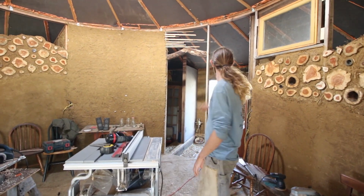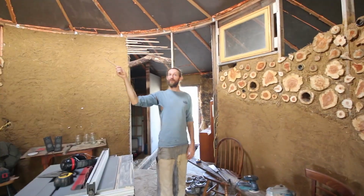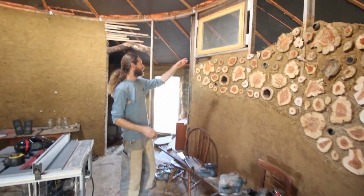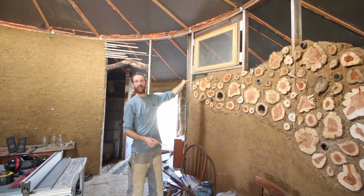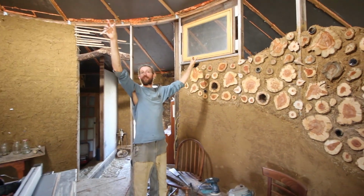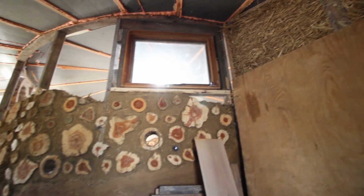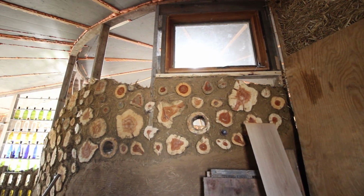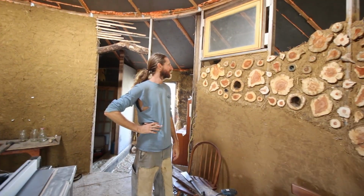And I planned in operable windows that go into the bedrooms, so someone can open and close these to let heat and air exchange, ventilation into the bedrooms, but they're also placed nicely so that the light from the skylight comes through them and down into the back end of both of the bedrooms to help illuminate the bedroom space.